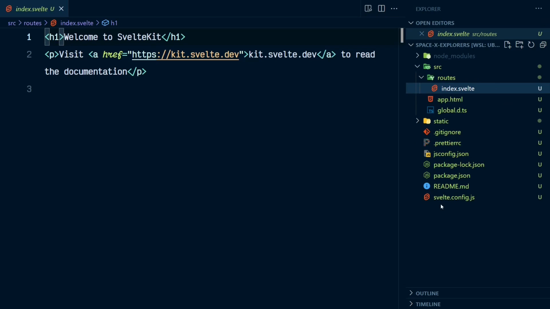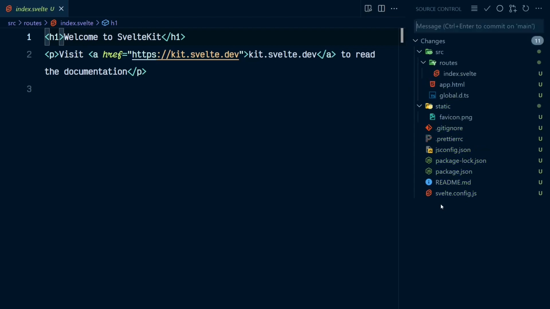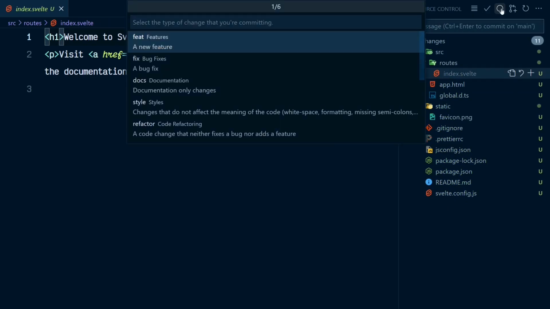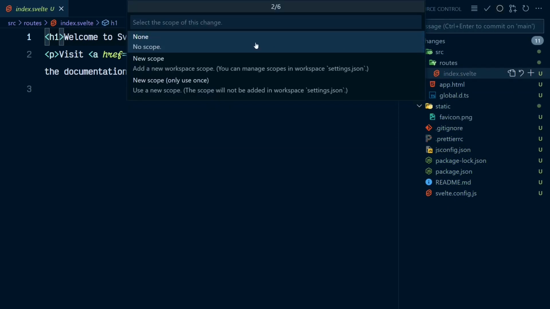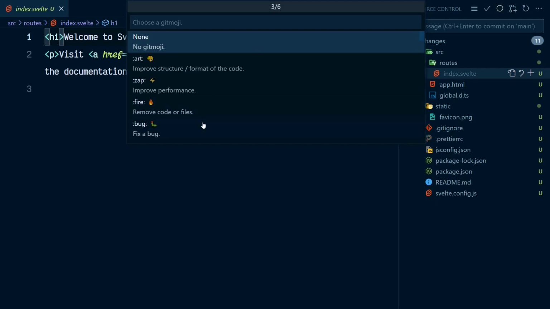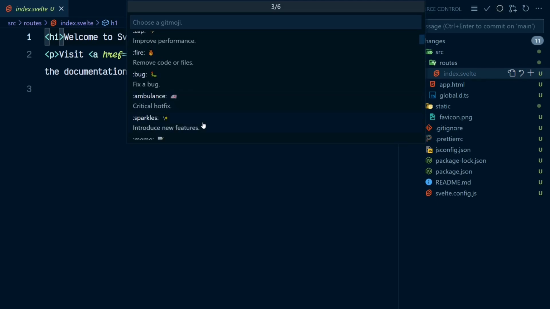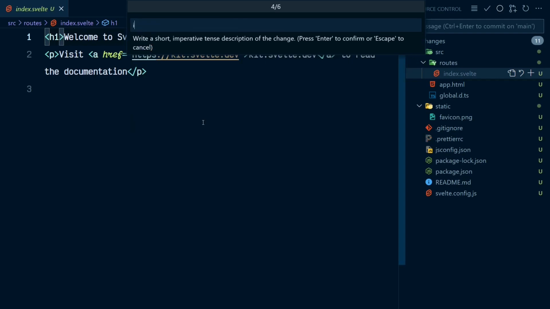This means that they are waiting to be committed to Git. So I'm going to use the integrated Git provider in VS Code. I'm going to open that. I'm going to use conventional commits here. I'm just going to put this in as a feature. And init project.